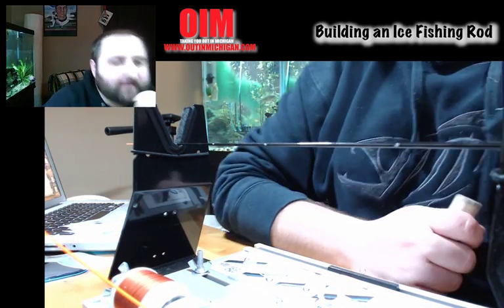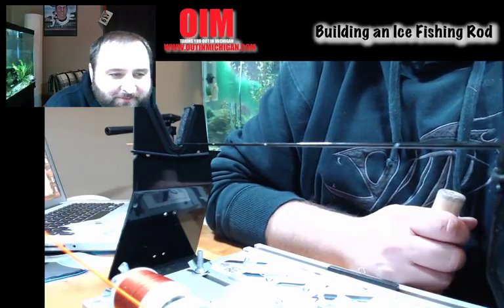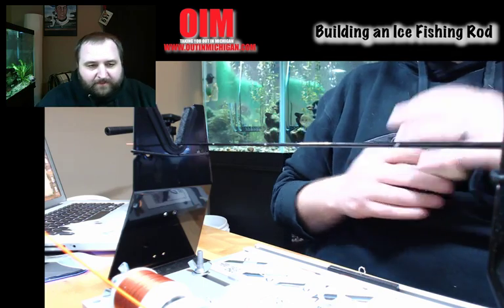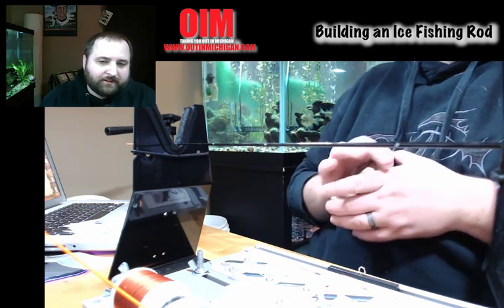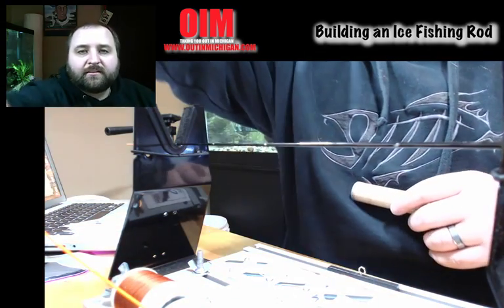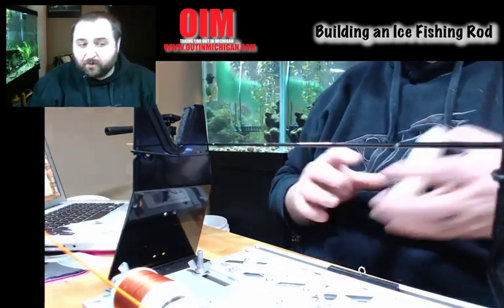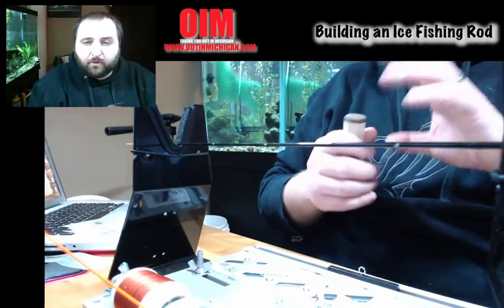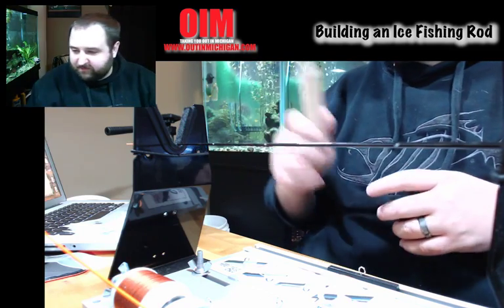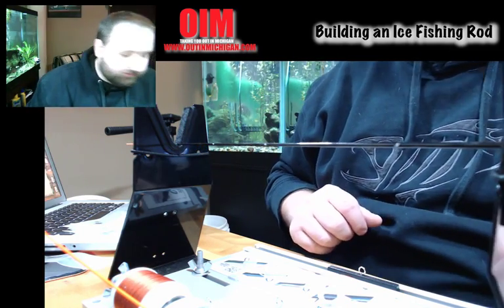What exactly are you building for a rod? Ice rod, Dave, what do you think? It's a little short rod. It's my sight fishing rod that I build, and it does fit inside of a 5-gallon bucket as well. So it's a cool little rod. I generally put our Tightline Pro, or our Sideline Pro, on this guy. And I did forget masking tape, so we'll see how far I can get before I gotta go grab it somewhere in the house.